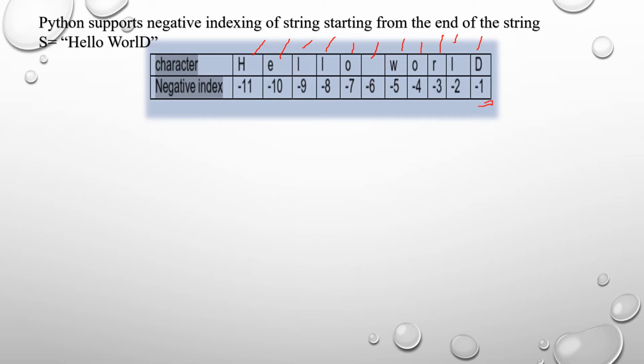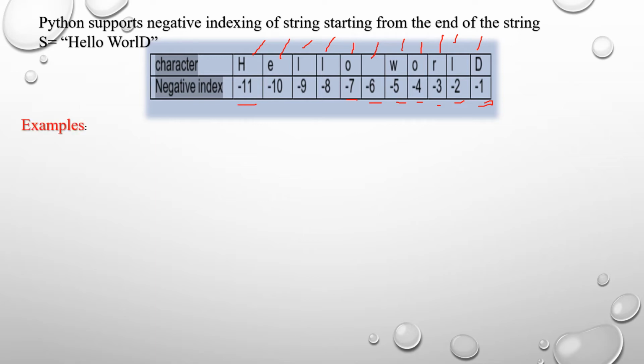So D index is -1, L index is -2, then -3, -4, -5, and the space index is -6, -7, -8, and H index is -11.